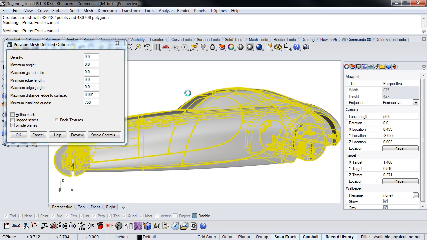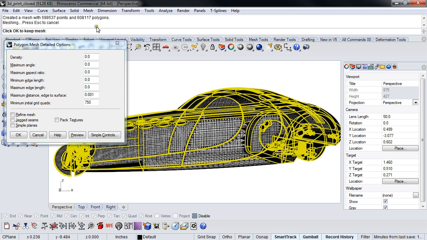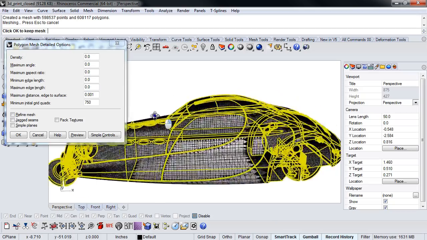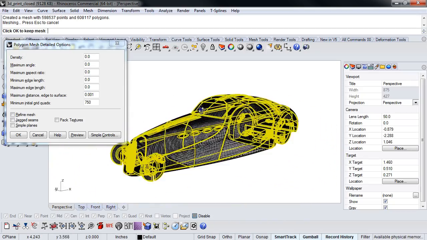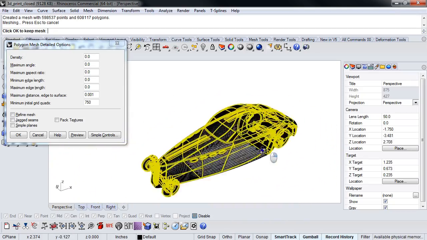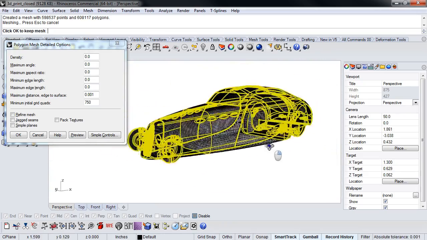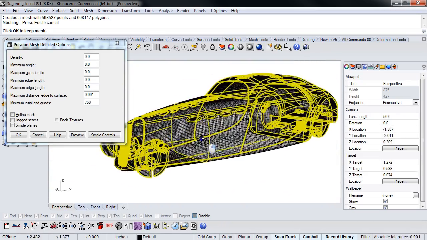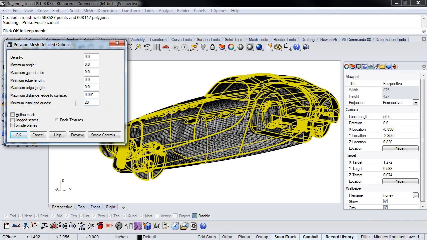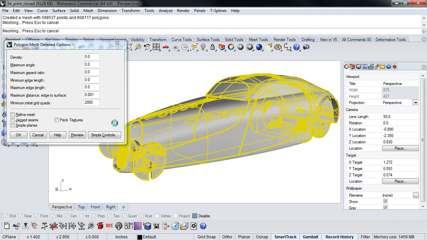And we should get somewhere in the neighborhood of, you know, 500,000-600,000 polygons, somewhere in there. All right, so we're at about 600,000 polygons. That, for a model of this size, is probably pretty decent. See how it's starting to kind of blacken up a little bit, but when we come in, it's not crazy. Let's take this to the extreme and say 2,000 and see what happens. And I'll show you what it looks like when it's a little overkill.